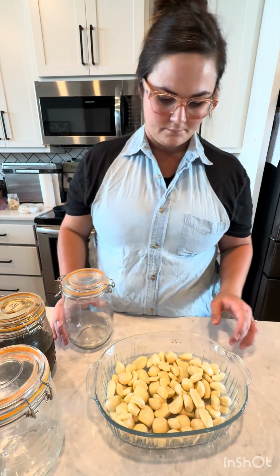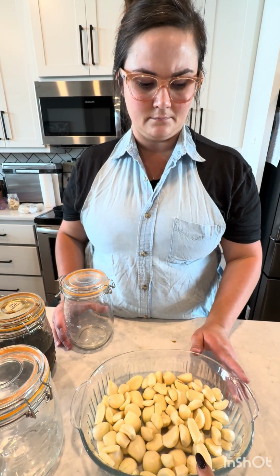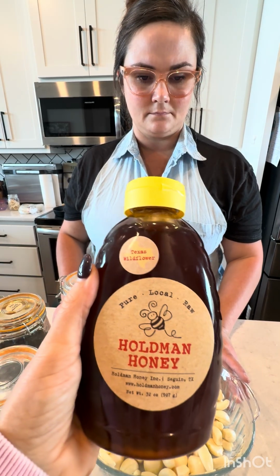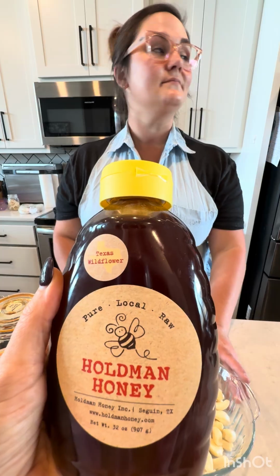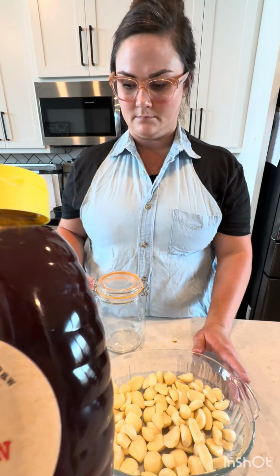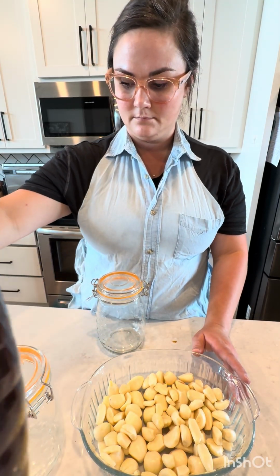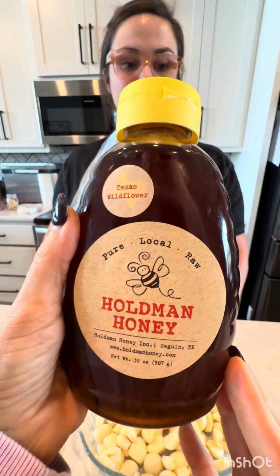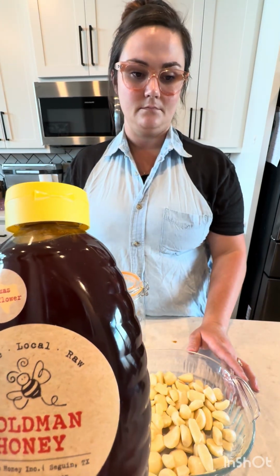Garlic has allicin in it, a compound with antimicrobial and antioxidant properties. And honey has antimicrobial and antiviral properties, which can help fight off infections. They can both help with some cardiovascular health. They've been known for digestive health, anti-aging, allergies. Honey can really help, especially if it's local. So those are all really good benefits.